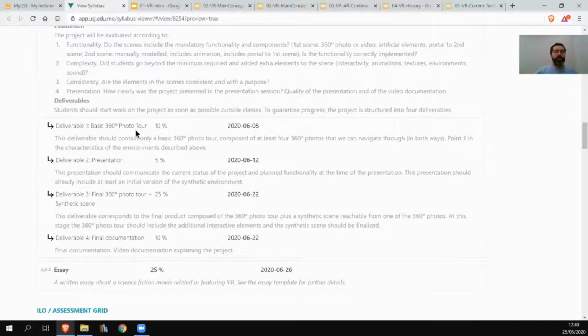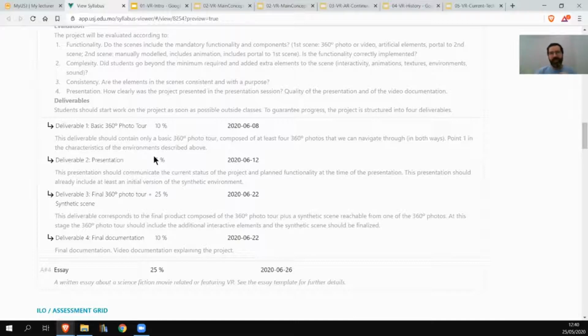So the project will be assessed through a number of parameters. And that's why I told you in the beginning that this might feel like a very complex project, but it's not.